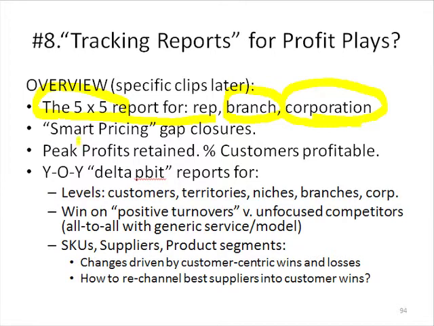Another report you want to look at is smart pricing reports, where the analytics can take every line item, figure out the margin percent on the line item, and then do plots showing volume versus margin percent — each dot representing a customer — with a mean average curve drawn through that to see how random and undisciplined the pricing is. If all the points below average were just moved up to the average line, you can calculate how much incremental margin dollar that would be, and then rank the single individual item with the most upside price tuning, same with territories and branches.